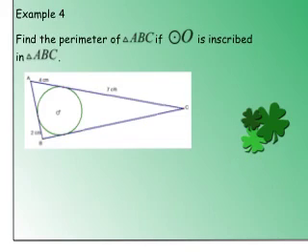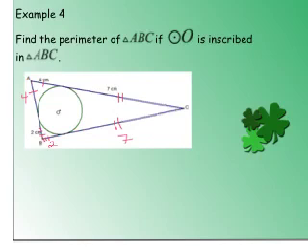Now let's apply that last property. I notice that my circle is surrounded by tangents, and I see a bunch of tangents meeting at points outside the circle, points A, B, and C. I know tangents that meet at a point outside the circle create congruent segments. So this chunk here has to be congruent to this chunk here. Here and here are congruent, and this piece are congruent. So if I look at this first chunk, that's 4 centimeters. This next chunk must also be 7 centimeters, and the last chunk has to be 2 centimeters.